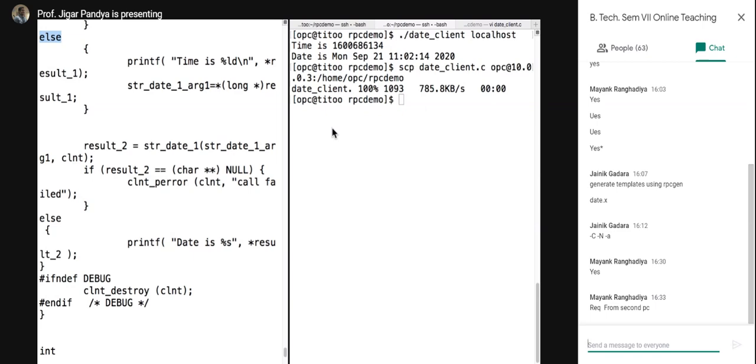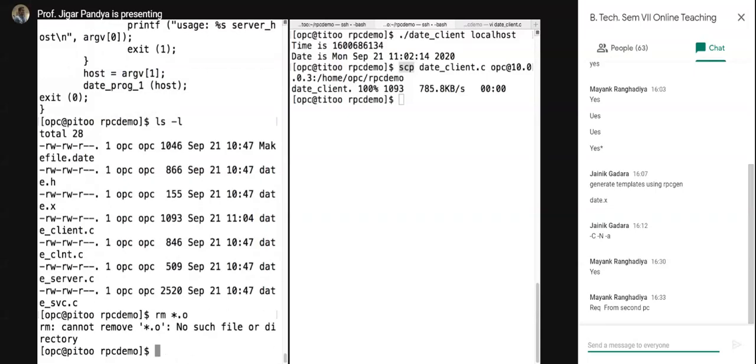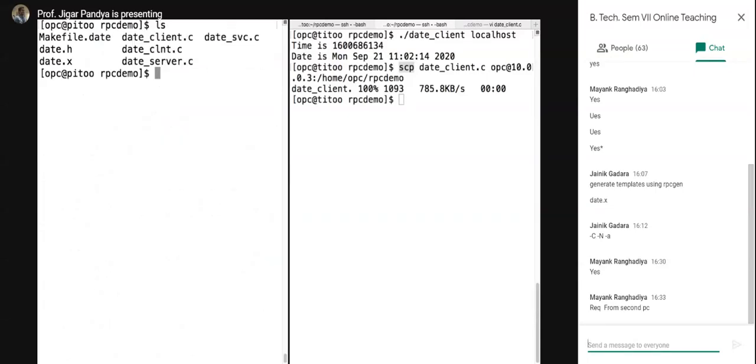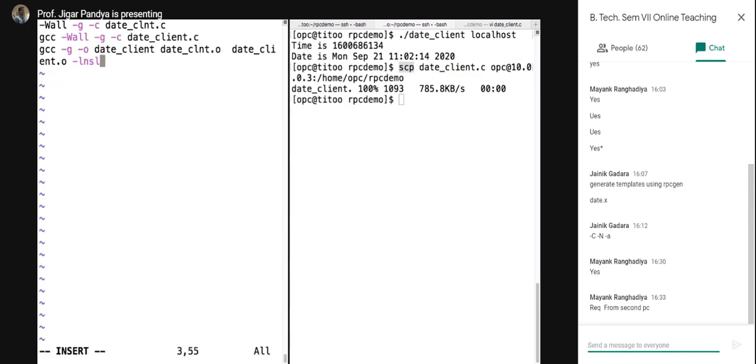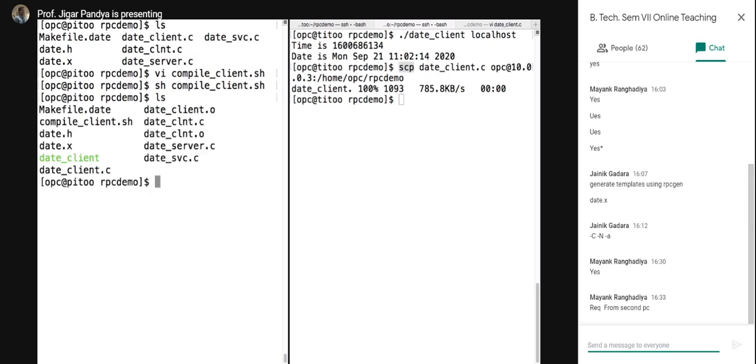So what next? I will clean up. Right. I might not have compiled here. Okay, so I don't have a compilation file. I don't need to compile the server. I just need to compile the client. So I'll just compile the client. I may say compile client.sh, for example. What I need, I want to copy over those steps. If it was already there in my clipboard, hopefully the first word was taken out. But then what will I do? I'll say compile client.sh, right? And then if I just say ls, you see I have this date client, right? So what will I do next?